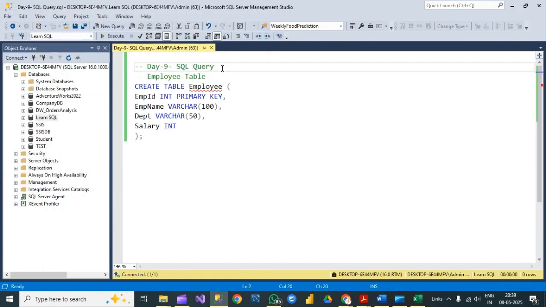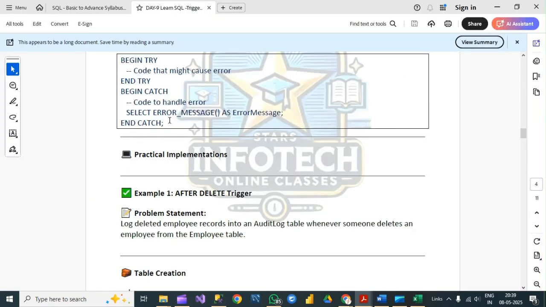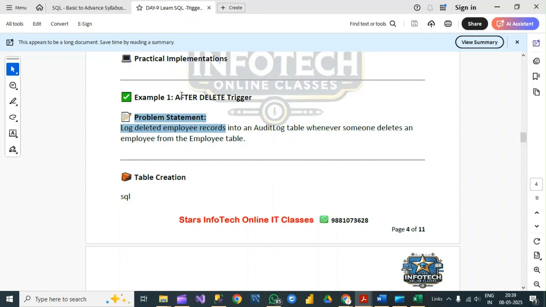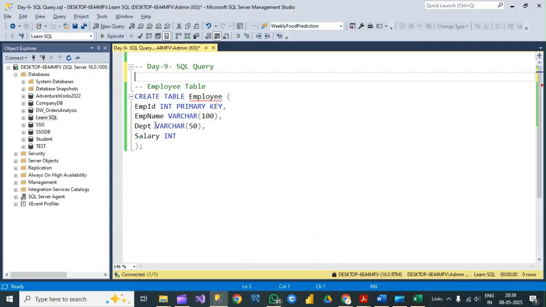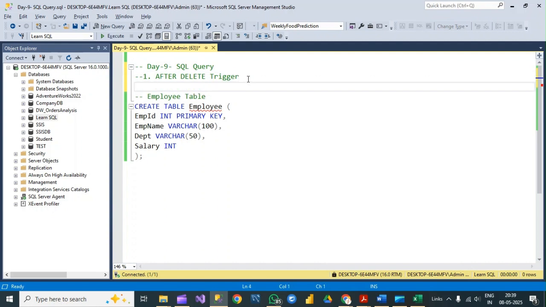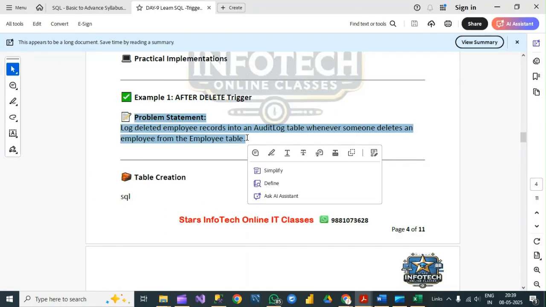First of all, we will take the problem statement for the after delete trigger. This is my problem statement that I explained to you. So the first thing is the after delete trigger, then the problem statement that I will copy.